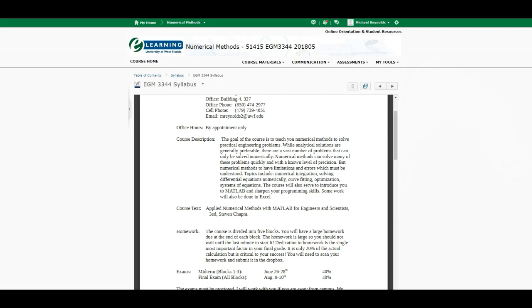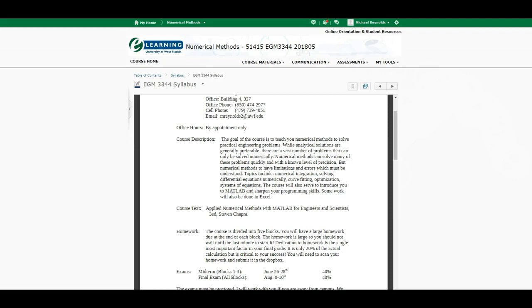And we also spend a good amount of time doing programming. This is the only course that is required in mechanical engineering that has any kind of programming. We don't have a separate programming requirement in mechanical engineering, and so this is it. And so we do spend, especially in block 1, which is also called module 1, a lot of time there with that, okay?